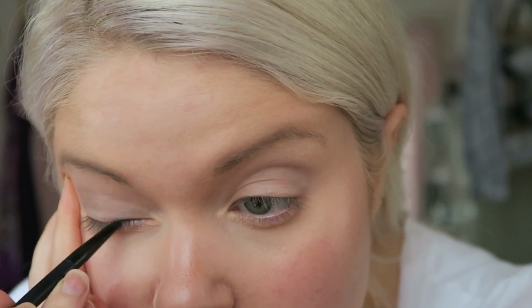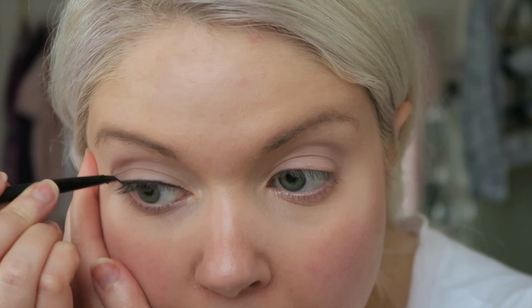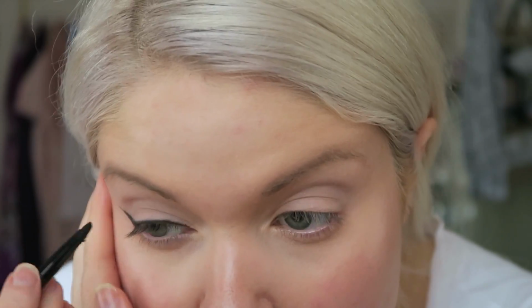I used to use the Maybelline Eye Studio a lot, so this one might be a little dried out, which might affect the process. They are both a lot older, but the Maybelline Eye Studio is one that I used a lot more often. Don't know why, just did. It's getting a little messy. I've been so used to using pen liners lately that I'm a little out of practice with using the gel. This gel liner is on the dry side, I will admit, so application is a little more difficult than it normally would be. We will take that into consideration.